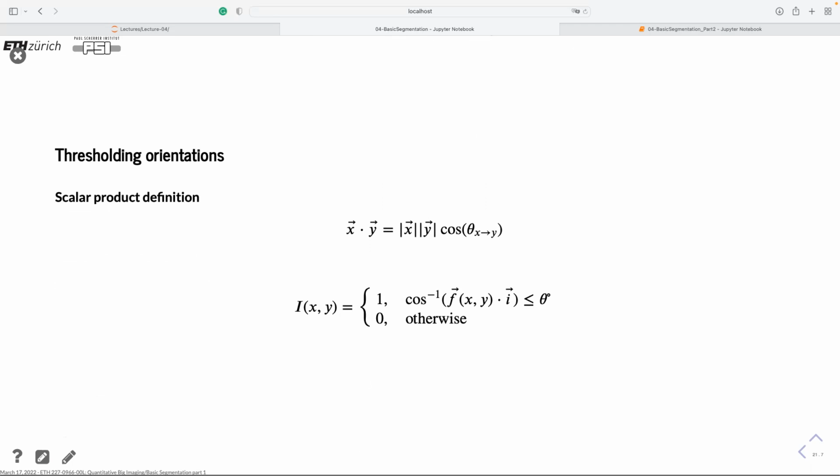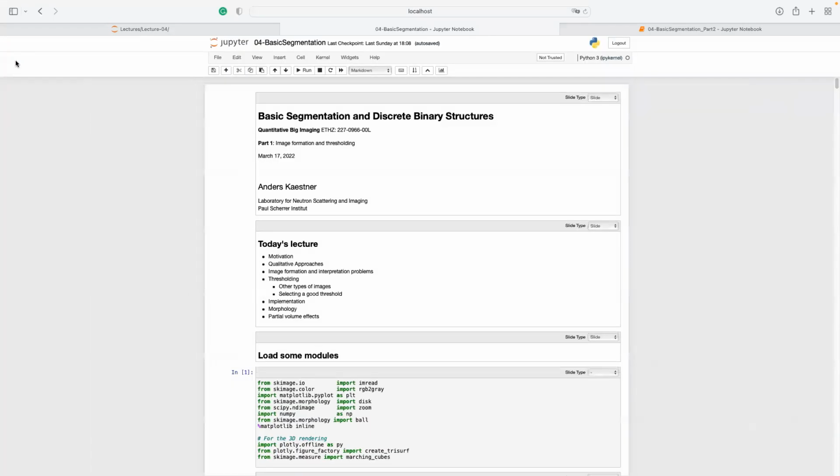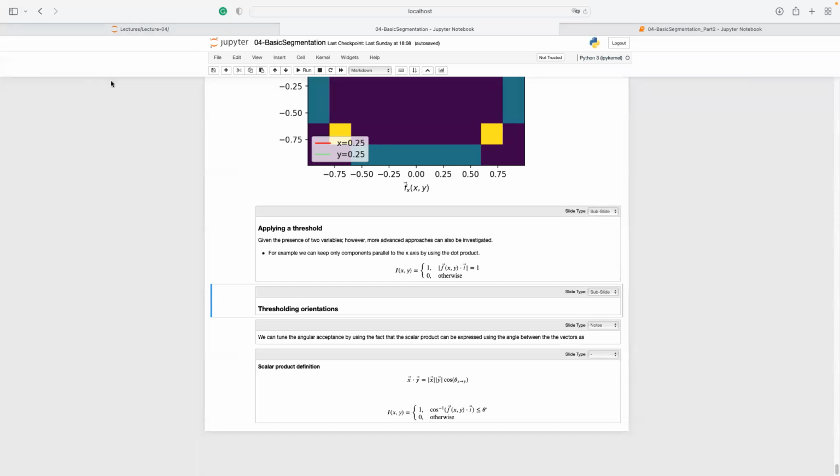The way we look at the orientation vector is by looking at angles, so we can select an angular range if we like. So if you have vector fields, you can do a lot of these manipulations in your segmentation. And that gives you segmentation possibilities based on orientations. And I think that was the last slide of this part. It is, yes. Okay. Let's move on to the second part.